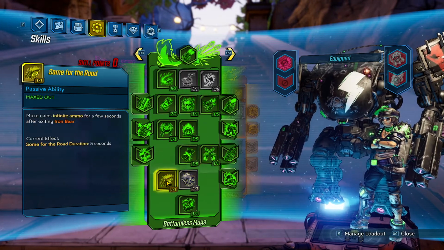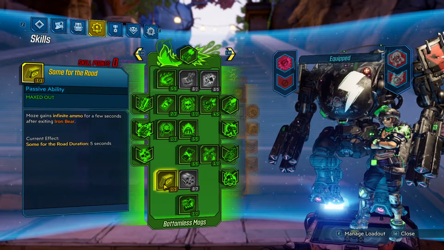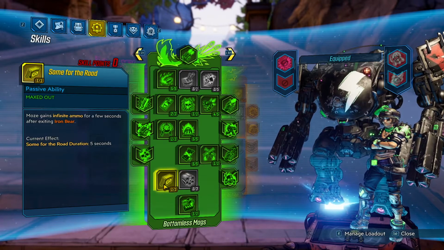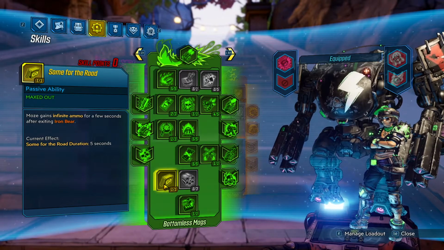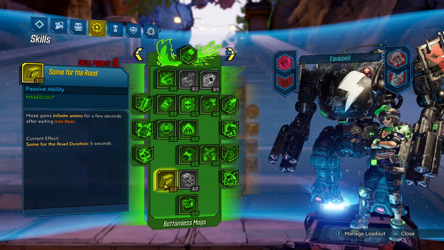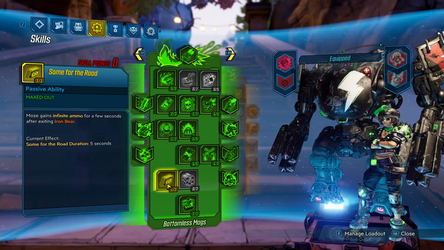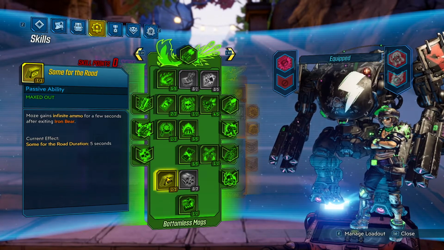Next up, Some for the Road. This is an ass skill. I really just use it for bossing, in case I actually use Iron Bear, because I do that for bossing. I do get into Iron Bear manually, just because the accuracy is better, and it's just better in my opinion. So I use this for bossing, but that's really it. It's 1 point. It's not really any issue.